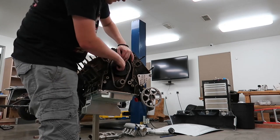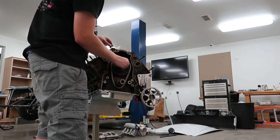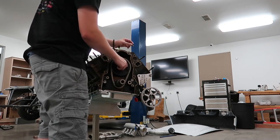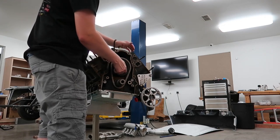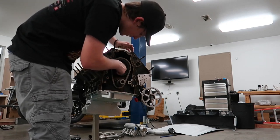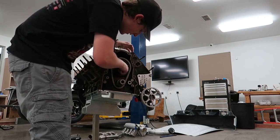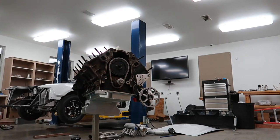I should probably be doing this a much fancier way, but dot to dot seemed to work all right with the last cam, so whatever. If it seems like it's down on power or something, then I'll probably pull it apart and regret not degreeing it and everything whenever I put it in. That appears to be dot to dot to me.